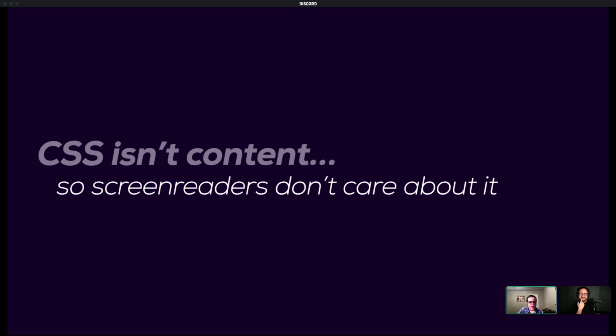Absolutely. All right, and it looks like Jacob's typing, so I'll give him some time to type. But yeah, this was the mental model I had built up, the intuition I had built up. When you look at these practices that we talk about, like separating content from presentation, and also the history of HTML, like HTML5 deprecated so many presentational tags because HTML wanted to be solidly about content, right?